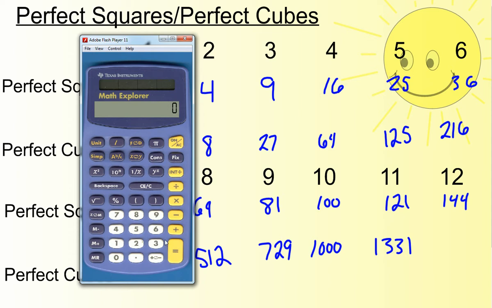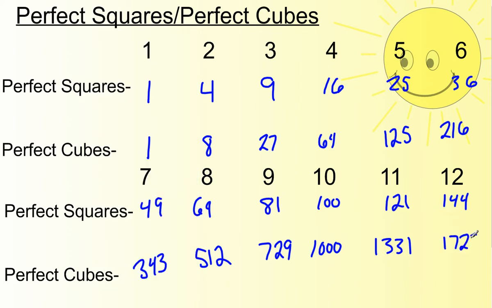And as far as the perfect cubes go, I don't know how high they would expect you to memorize. I got up to about 5. I don't know anything higher than that, and I don't think you would need to either. So probably 1, 8, 27, 64, maybe 125 is probably all you'd need.